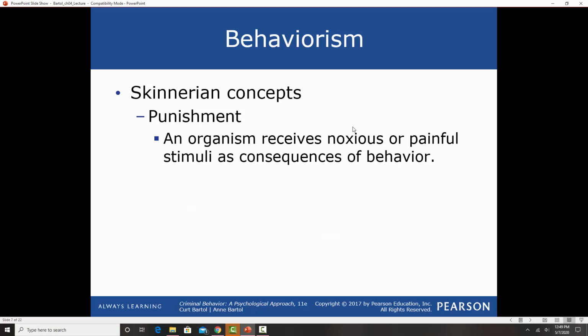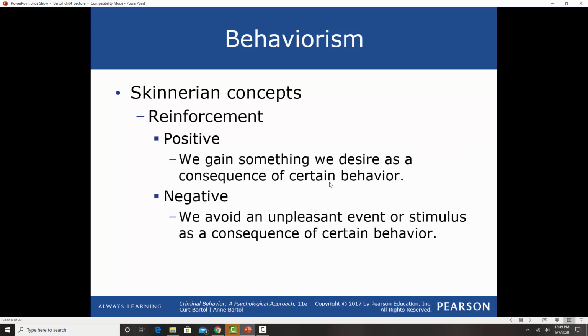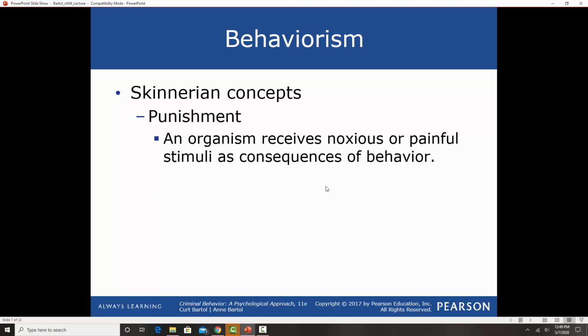Now, Skinner also addressed punishment. He didn't believe that punishment works. If you want to change behavior for the long haul, he suggested positive reinforcement. Punishment is the idea that if we do something and experience a negative consequence, something we don't like, it's supposed to decrease the likelihood that we would do the behavior again. Our entire criminal justice system is based on the idea of punishment. If you break the law in this country, you are punished: you go to jail, you are fined.